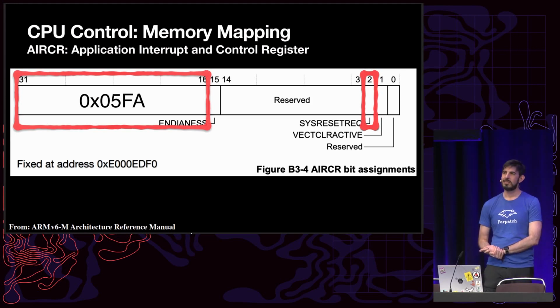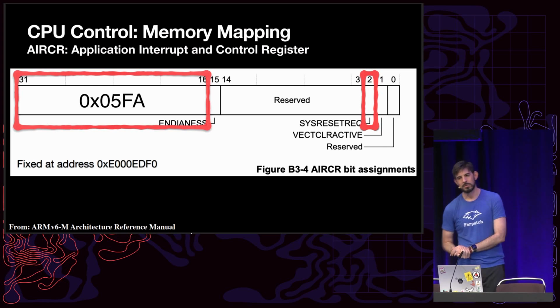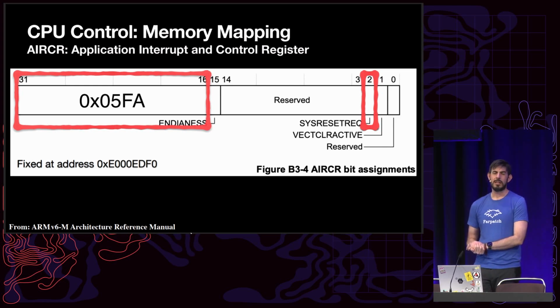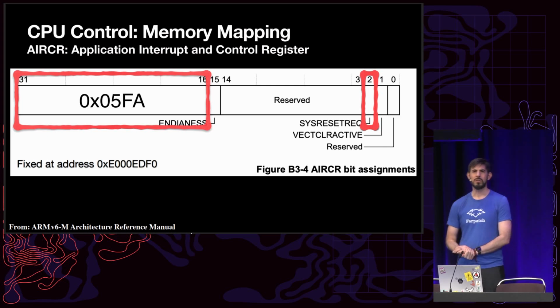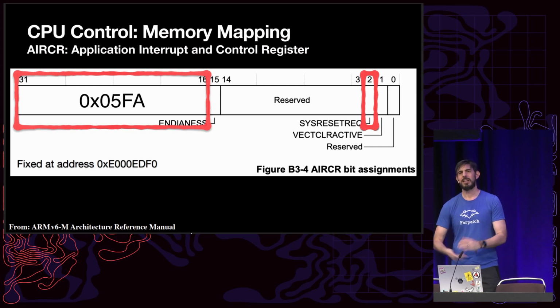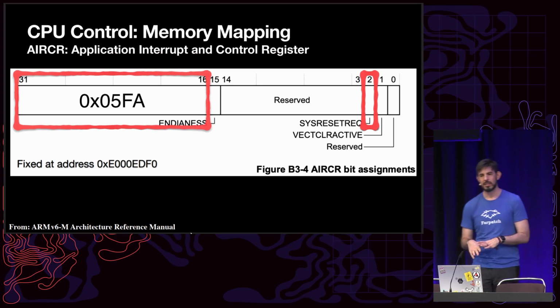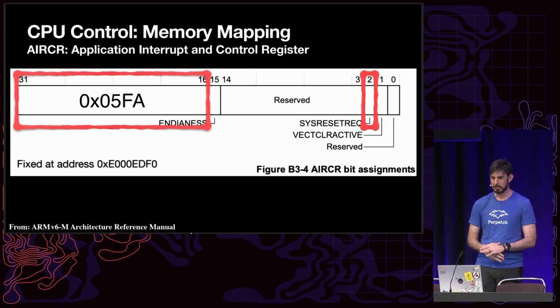For reset, there's this register called AIRCR. And if you put the key of 05FA, which is required, and you set the SYSRESETREQ bit in the register, the CPU actually resets itself. And the interesting thing is this is how operating systems work. So if you use Zephyr or NuttX or one of those, they'll write this exact same register from its own CPU to cause a reset. So we're not even doing something that's debug specific here.